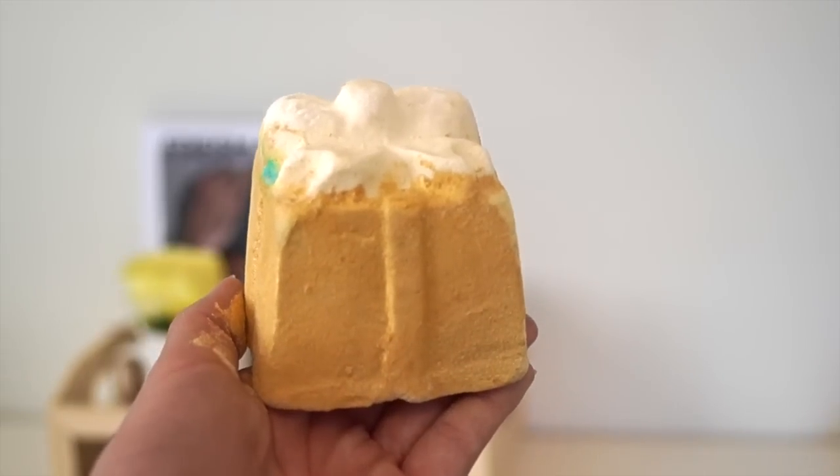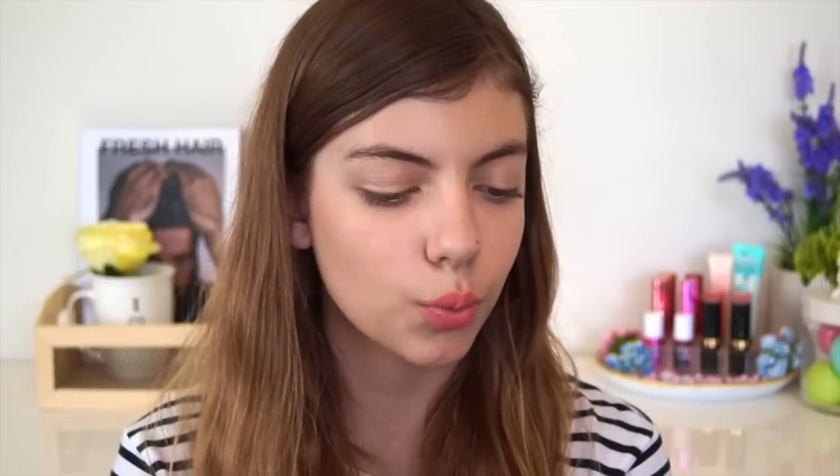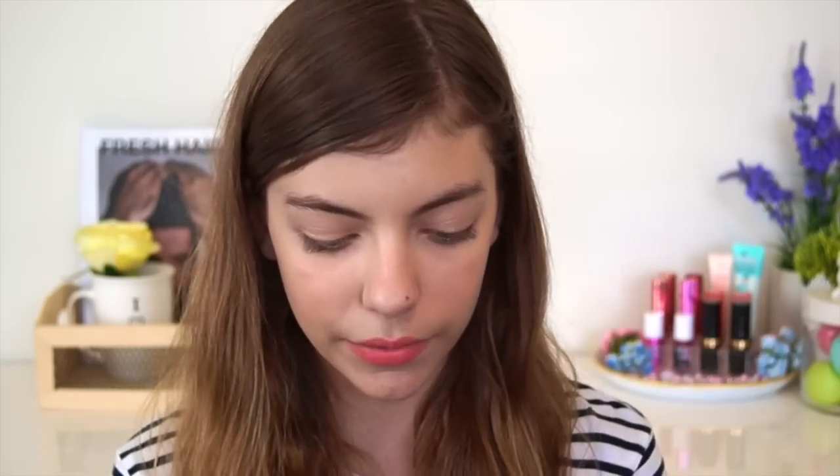The next thing I picked up is the Golden Wonder Bath Bomb, and this is $8.50. This actually has something inside of it — I don't know what it is because I've never owned this one before. It is different to last year: this year it has gold glitter all around where it was once just yellow, and it's got a blueish-greenish inside to it, so it's going to turn your water turquoise. It's gigantic. It smells like citrus — a little bit of lemon, not too much lemon, just more citrus overall.